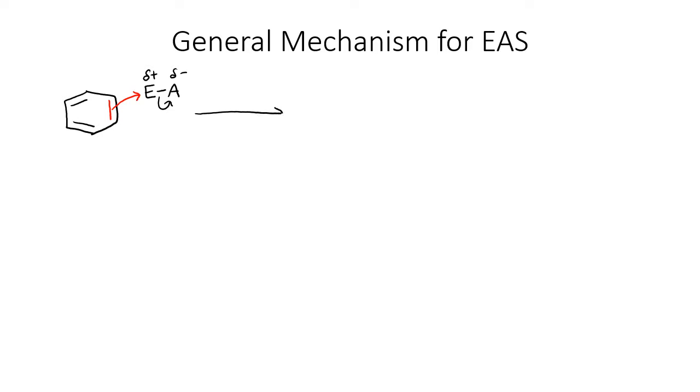Now, this step in our mechanism is very slow. It's the rate determining step, and that's because what we're doing is temporarily getting rid of the aromaticity of the benzene ring. Now, after we have added the electrophile to the benzene ring, we're going to have our electrophile on one of the carbons that originally had our double bond. And we originally had an H here too. And the other carbon is going to get a positive charge.